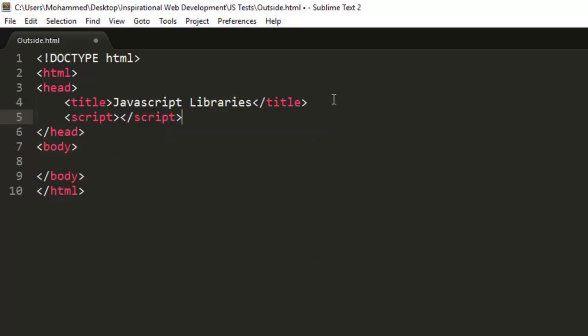Now we will include our JavaScript library. So we're going to type here script, and we type the src equals to the link of it here.